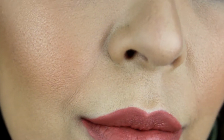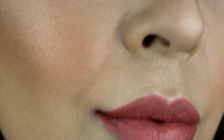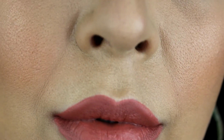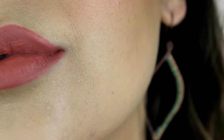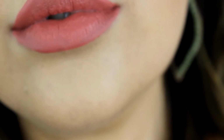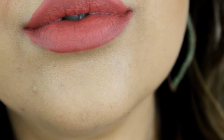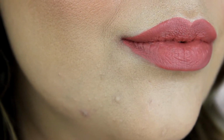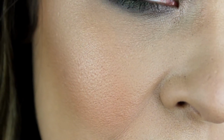I just feel like that's the only word I could think to describe it. It just looks crusty. My fine lines, I feel like it just cracked up around my fine lines, whereas a normal foundation that's not so dry and not so cakey would just fill in those fine lines, would fill in my pores, whereas this just sits on top of it and doesn't seep into the lines, and so you really feel and see the separation between my fine lines and pores and things like that, and it just looks crusty.